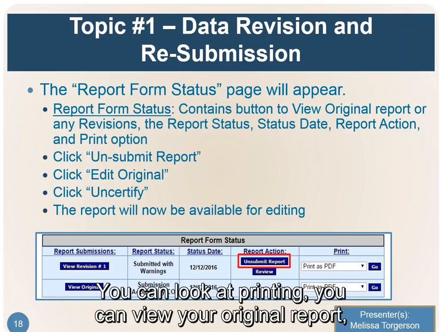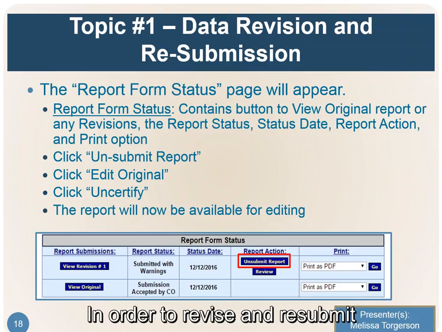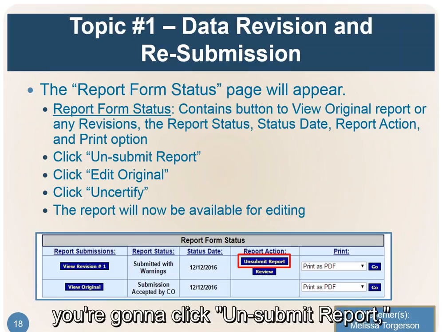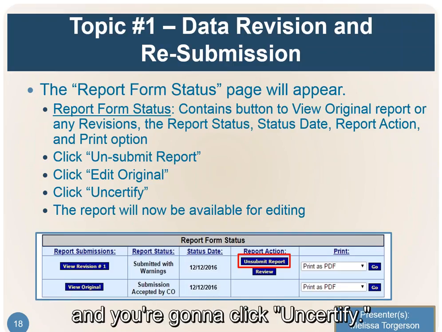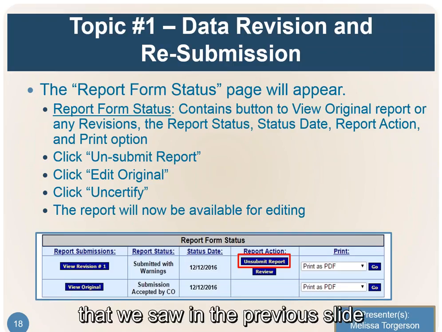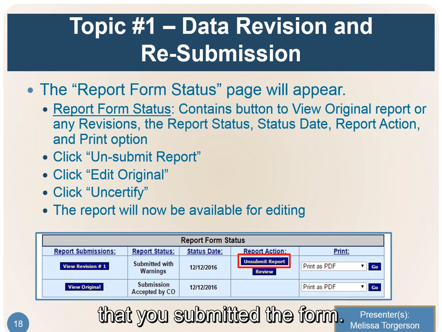You can look at printing, you can view your original report, you can review revisions. In order to revise and resubmit, you're going to click Unsubmit Report, click Edit Original, and click Uncertify. Once again, this walks through those steps that we saw on the previous slide in terms of going backwards the same way that you submitted the form.